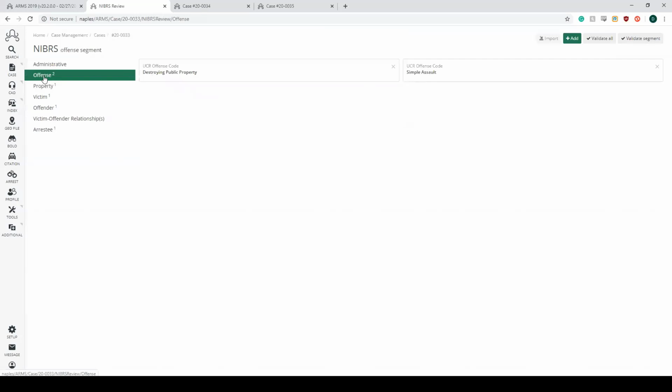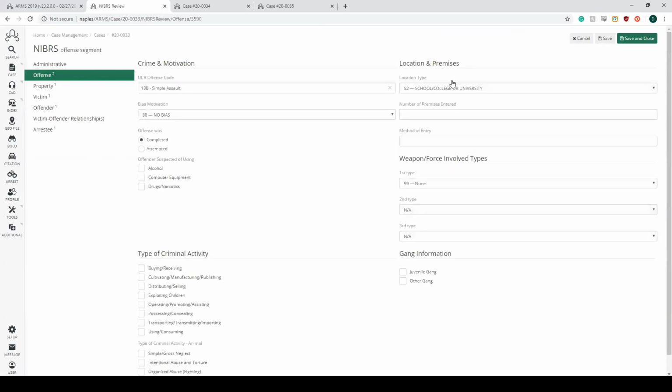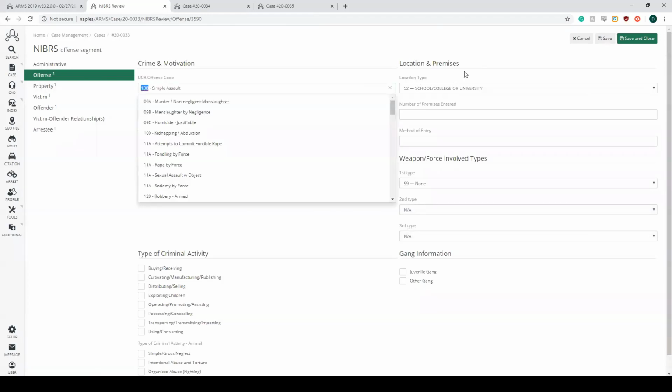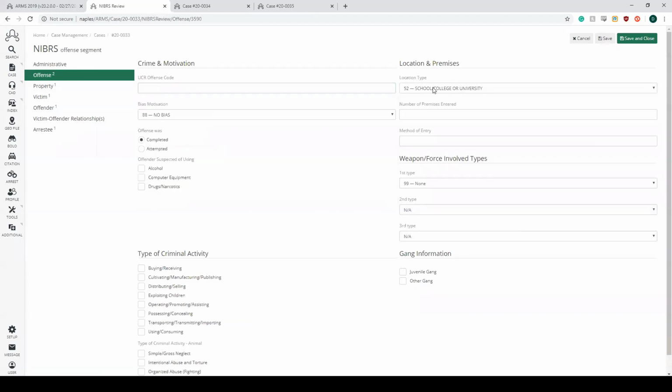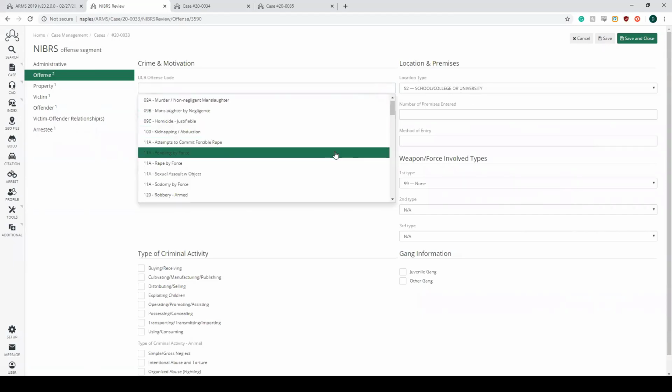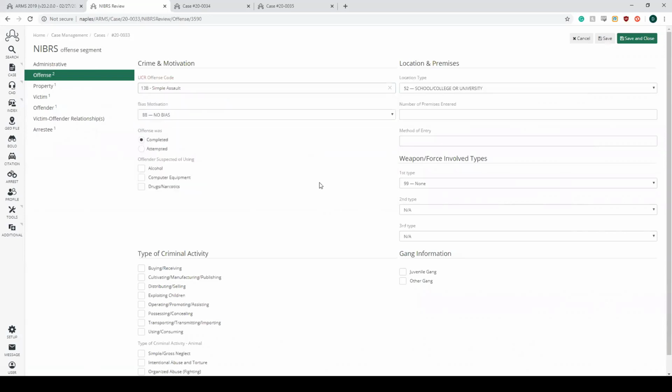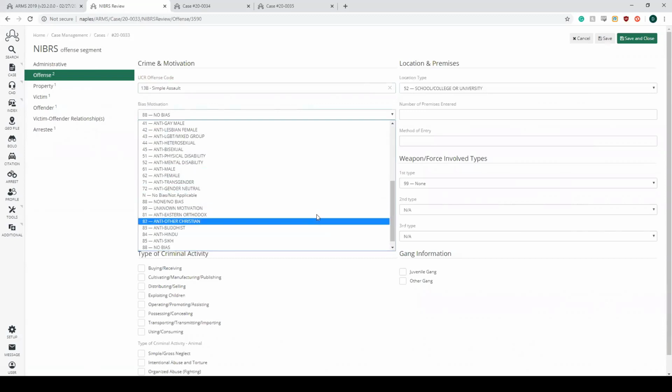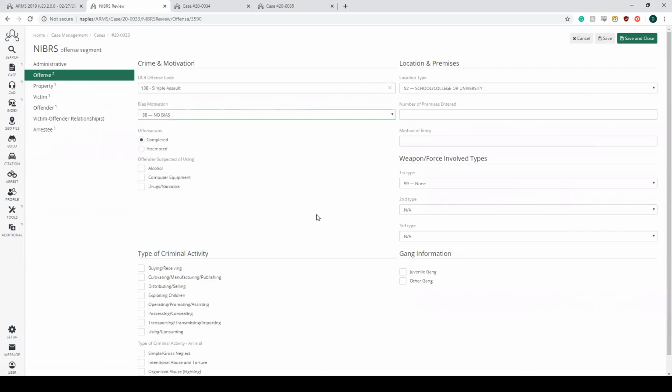So we'll go down to this next tab for offense, and we've got our vandalism and our simple assault right here. So let's click on that simple assault. So right here, you got that 13B that we talked about. We've got the location type right here that pulls in from the actual case. Oh, and I got rid of my 13B right here. Let me add that back in. And then the bias motivation, that's going to default to 88. You can see there's tons of different types of bias motivations, but for the most part, we've seen it always be no bias, so you just need to add that in if you need to.